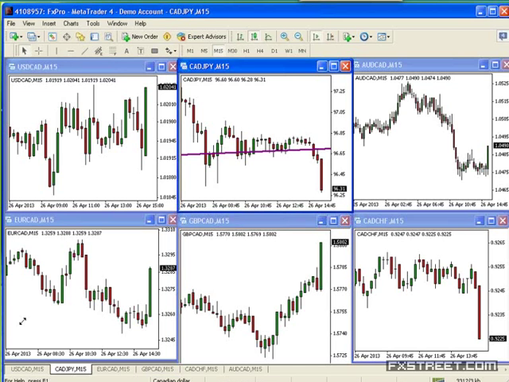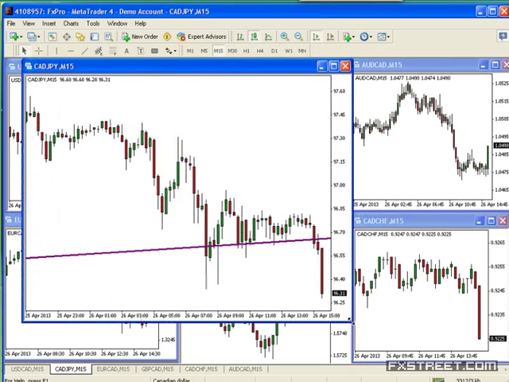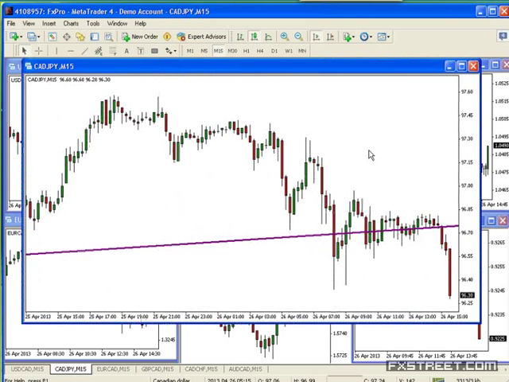CAD yen could be an interesting one to consider if you're looking to trade this news, if only because this pair would seem to be the perfect storm if there were going to be one amongst the major pairs today. Now, why is that? Well, think about the implications of this news and how different major currencies respond to, in this case, a worse than expected U.S.